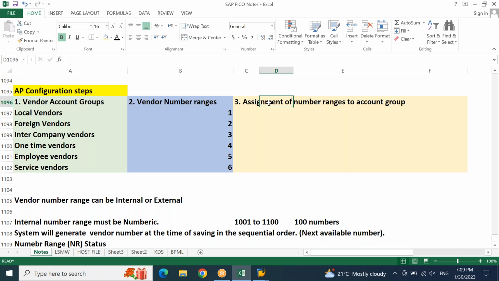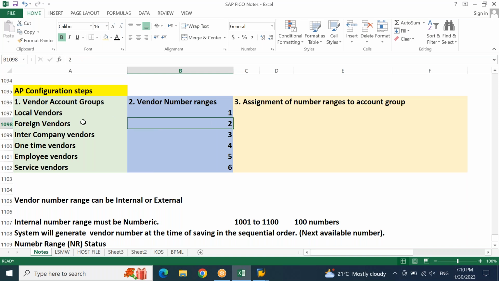You will create once, you will use multiple times. Same like here, your account groups are created only once and can be used by any company code. Your number ranges are created only once, and then this number range is straight away connected with your account group. Whenever you're calling the account group, this by default calls the number range.